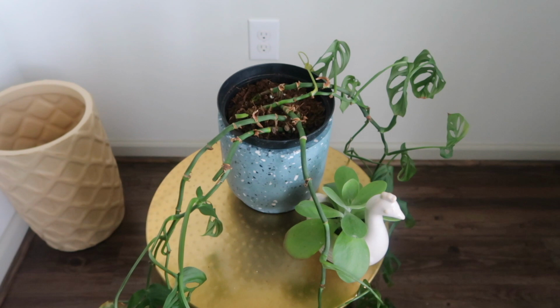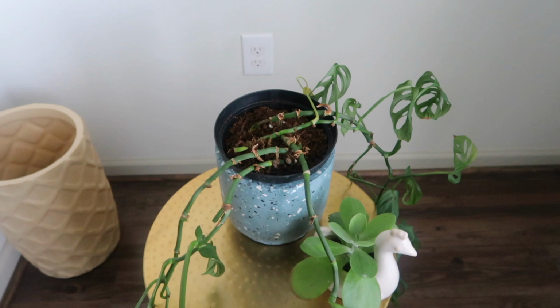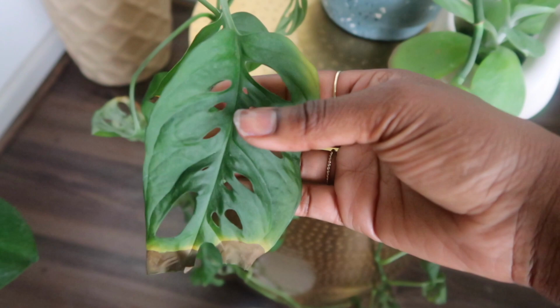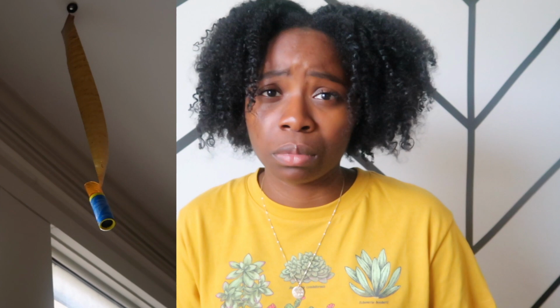She keeps absorbing all the water quickly, and I'm having to water her more, but then she gets drained, and that's how come you see this yellow and brown leaf. The only way to combat the issue of all my leaves starting to turn yellow and brown, and they just look weak, I'm gonna have to repot her. We have had a major gnat problem for the last month or so, and that's when I found out about fungus gnats. Oh my Jesus. And that usually comes from overwatering. So my mindset has just changed a ton.